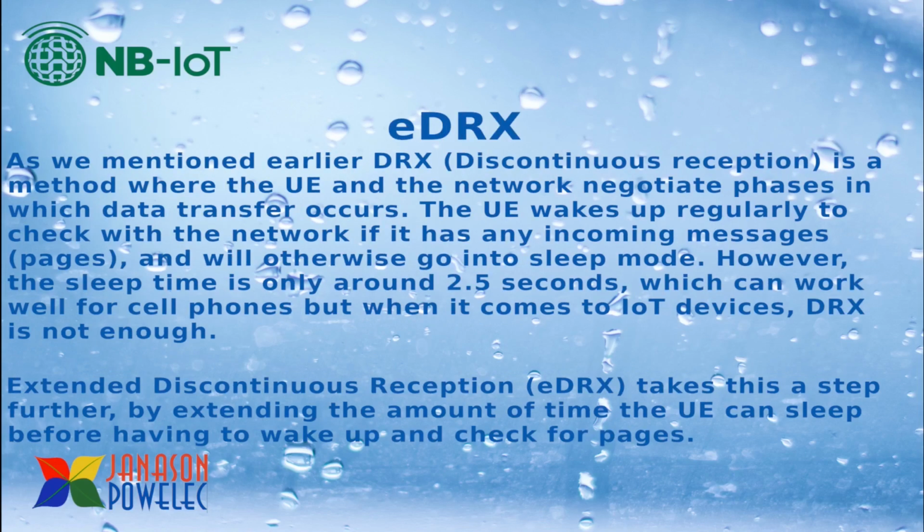EDRX. As we mentioned earlier, DRX, discontinuous reception, is a method where the UE and the network negotiate phases in which data transfer occurs. The UE wakes up regularly to check with the network if it has any incoming messages, that is called pages, and will otherwise go into sleep mode. However, the sleep time is only around 2.5 seconds, which can work well for cell phones, but when it comes to IoT devices, DRX is not enough.